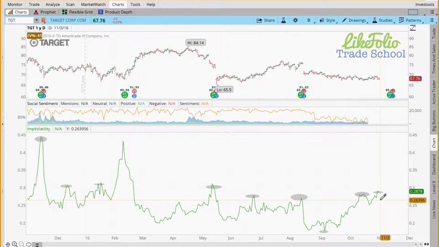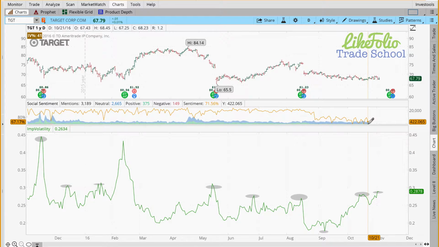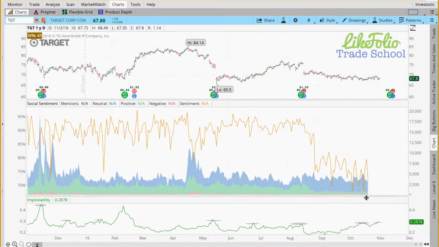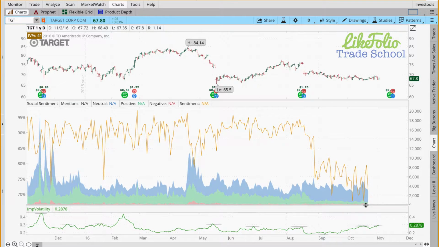Currently, we're right here at 28%. So we're right at the top end of the more probabilistic pullback point. So I think this is a very advantageous time to be selling premium. Again, the risk is that it does pop back up to 45 or higher. But I'm willing to take that risk because it tends to pull back from the levels where it currently is. So I like the idea of selling premium. We've established that. So we're looking at premium selling strategies, credit strategies where we're obtaining a credit for selling options.